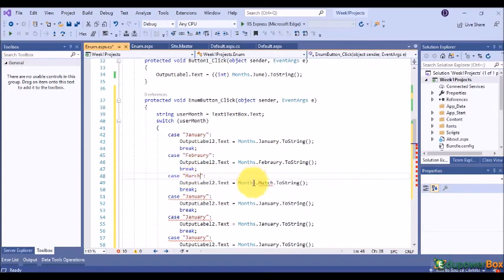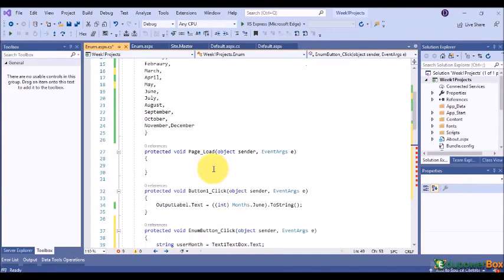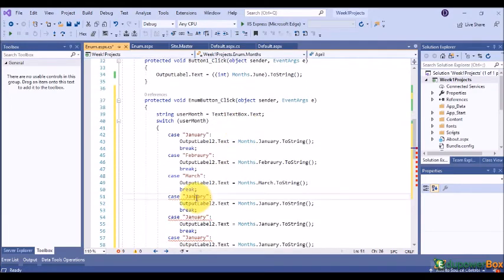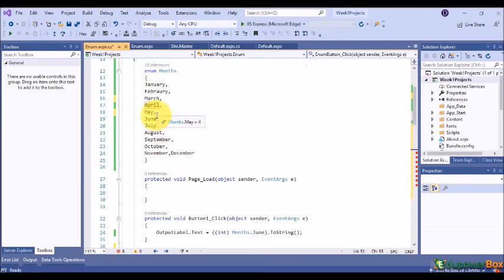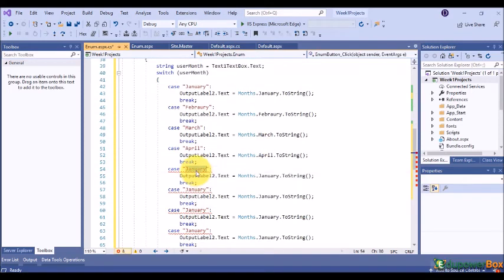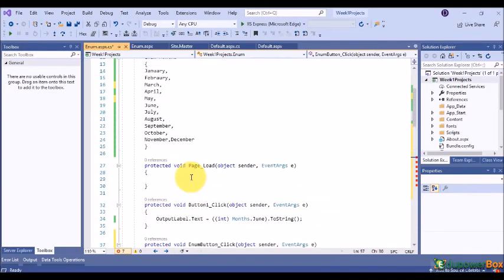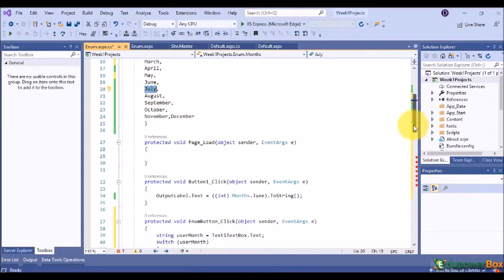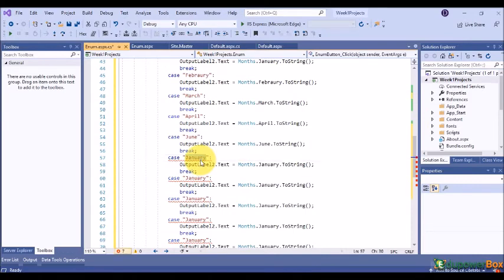March. I'll copy for May. March, April. And it's going to be April as well. I'll copy for May, June. I'm going to do it that way. July. Let me just copy this. Okay, July.